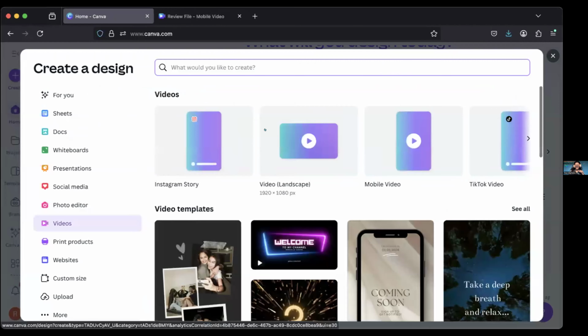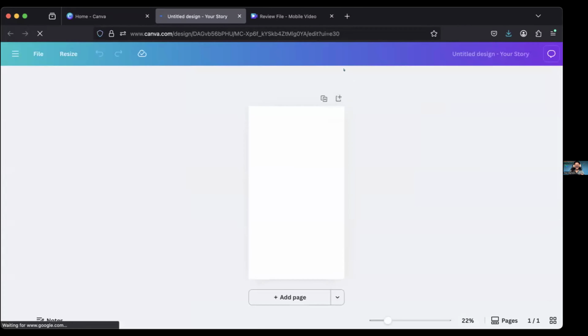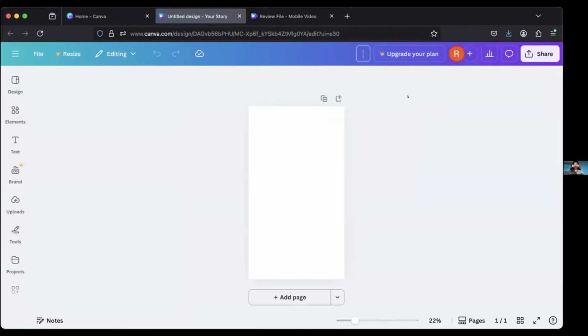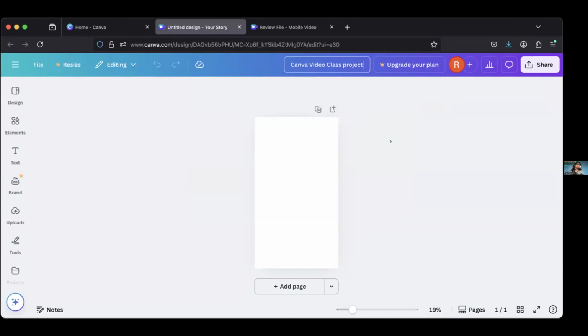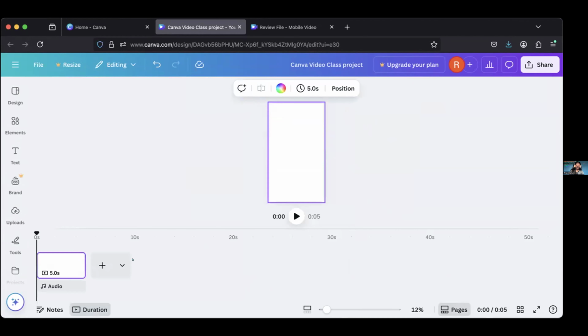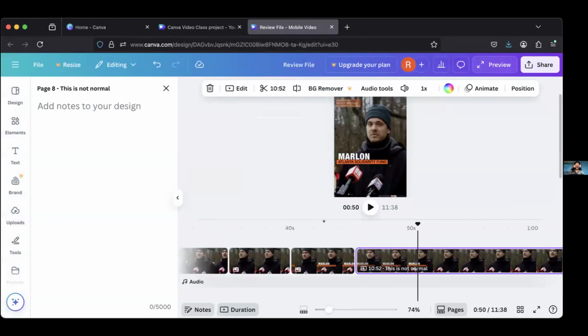We are going to make another project, and I'll call it. Okay, I'll just adjust my window. Okay, and this is also a really good example. Once again, it's super confusing to open up a video project and it looks like this. Again, you've got to hit pages down here to get this timeline situation.